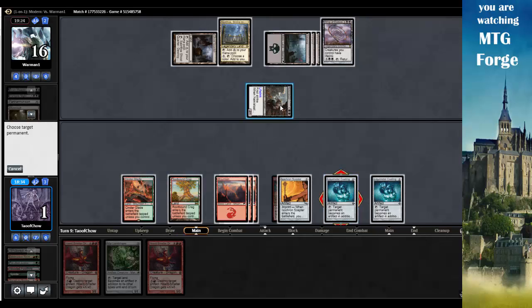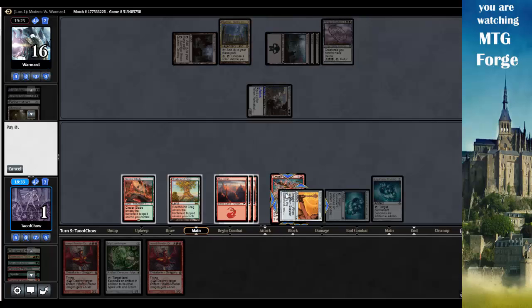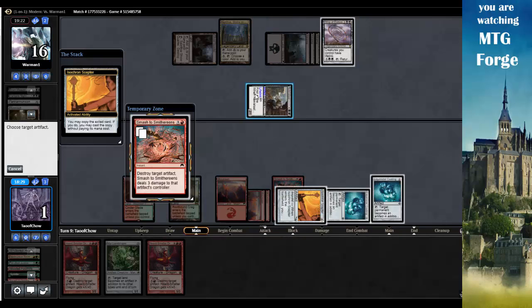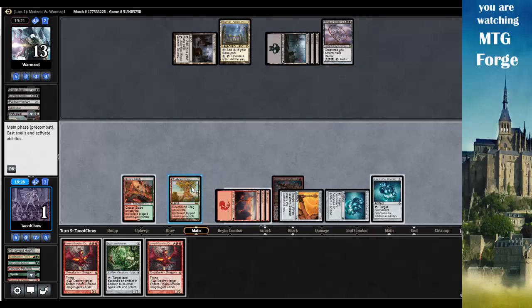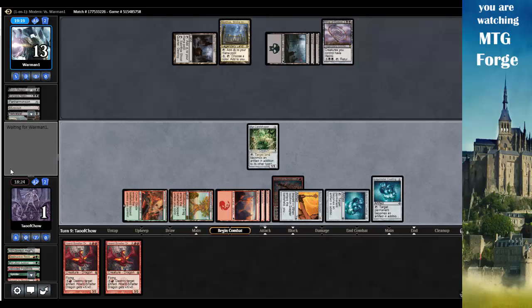Alright. Well, let's go Liquimetal Coating on your creature. Okay, so we'll tap, pay two, Smash to Smithereens, okay, and pay three for Myr Landshaper. Alright, at least we get a little bit of a blocker out there.